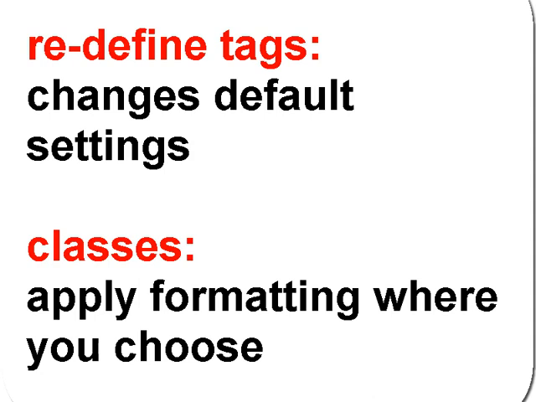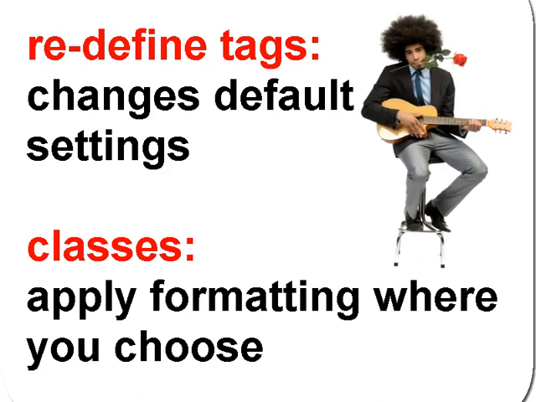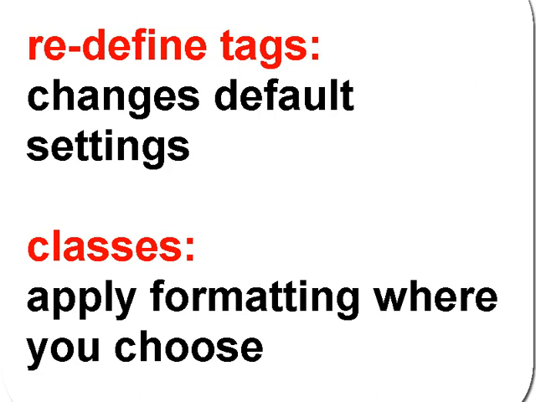So here's a big thing. If you can keep the difference between redefining a tag, setting defaults, and making a class and just applying it wherever you feel like, that's pretty much the whole thing with CSS. From now on, really all you're going to have to do is say, do I want to redefine a tag or do I want to set a class? And then you go and set all the cool stuff that you want to set. Now the nice thing about it is that most of the time you're actually going to be doing classes. There are only a couple of tags that you're going to redefine, and we're going to get in here and do those guys first.